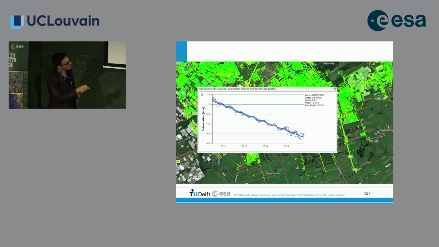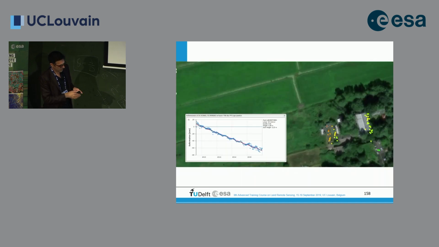But the problem is that we're not interested in the farm. We're interested in the ground next to the farm, and that's where we have nothing. Here, if you look at it again, so we zoom in, you see that all the reflections in our standard way of doing interferometry over a long time always come from these hard objects.